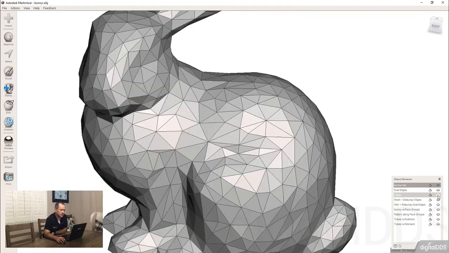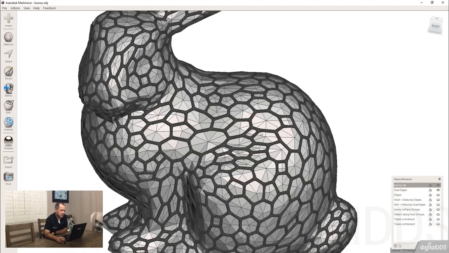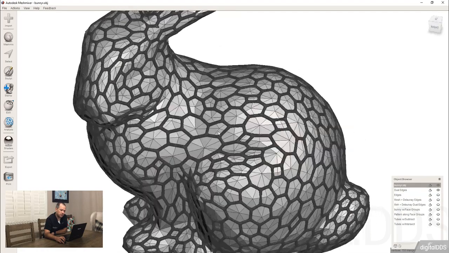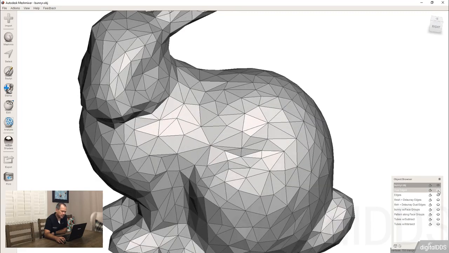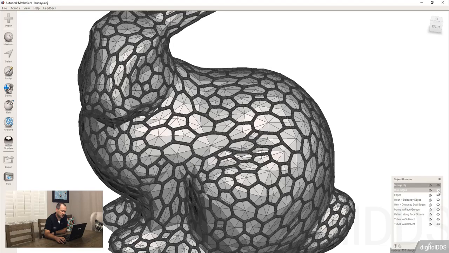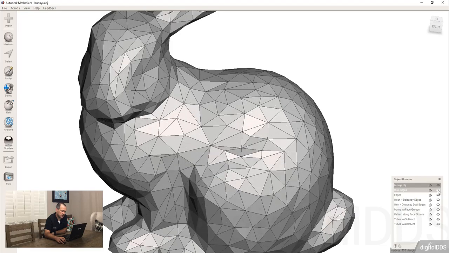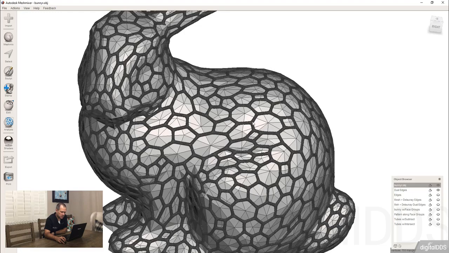I'm going to toggle this on and off. And so you can see, like, look right here. And I'll toggle this on and off and see how it covers everything exactly. So the interesting thing is when you say dual edges, it does a different thing. Okay, it's a different pattern. I'm going to toggle it on and off again, so I'm going to choose one spot, stare at it while I toggle it on and off. And you can see what's going on. It's putting the tube perpendicular to every one of these edges. Okay, so now our tubes are running outward.